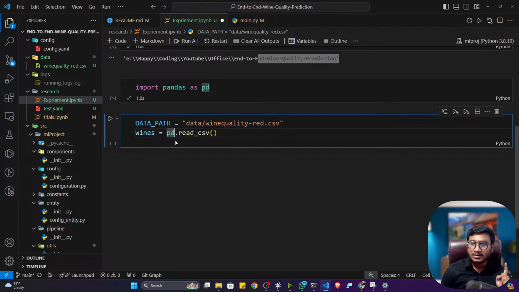If anyone sees your work, they will get impressed for sure, because so far a notebook experiment is not that attractive. But if you convert this notebook to modular coding, people will definitely be impressed by your work, because you have done the entire pipeline creation. And this concept you can use for implementing any kind of project. This is my main intention here.